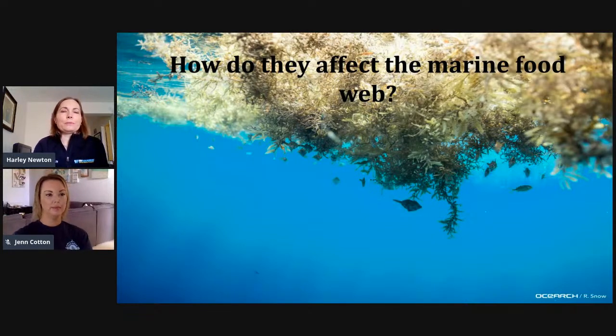Sure. So when we talk about the food web, we basically talk about the fact that tiny things get eaten by slightly bigger things that get eaten by slightly bigger things as we progress along the way. The thing about microplastics is that they're so small, these tiny organisms at the very base of the food web, little invertebrates, even phytoplankton, wind up eating these plastics. Once they're inside those organisms, it does impact their health. On top of it, the next thing that eats them also takes in and accumulates those plastics. And if those plastics have toxins on them, they accumulate those toxins as well. Those are the things that can really start impacting the health of higher vertebrates in the system, or bigger animals as we move up that web.